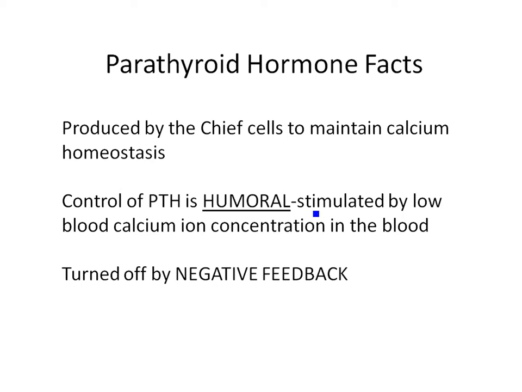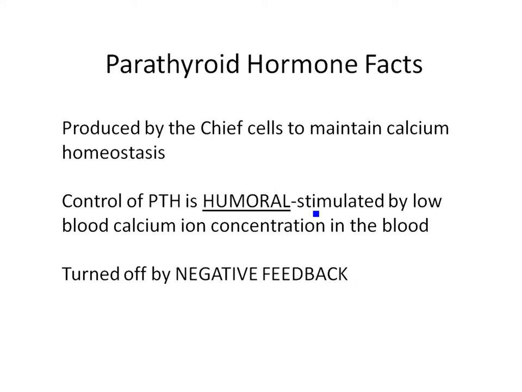And if you want to not get blood to clot, remember you put it in a tube with a calcium chelator and then it won't clot. So you've got to have calcium for a lot of different reasons in your body, and so we want to make sure we keep it at a homeostatic level. The control of parathyroid hormone is humoral control. Now remember, humor, that's just one of those blood liquids. Humors are liquids in the body, so the particular liquid in this case is blood. And so we're looking at blood levels of calcium, okay?